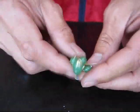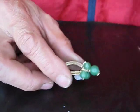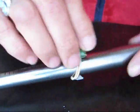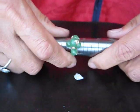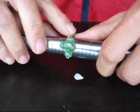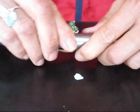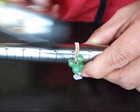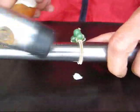So if you're happy with that, you can leave it like that, and when you get to this stage, what you'll do is get your mandrel or any round object that you've worked out the size on, and just slide it through. See, so it's going to 8, so I really want to get 8.5. So just keep hammering until I get to 8.5.